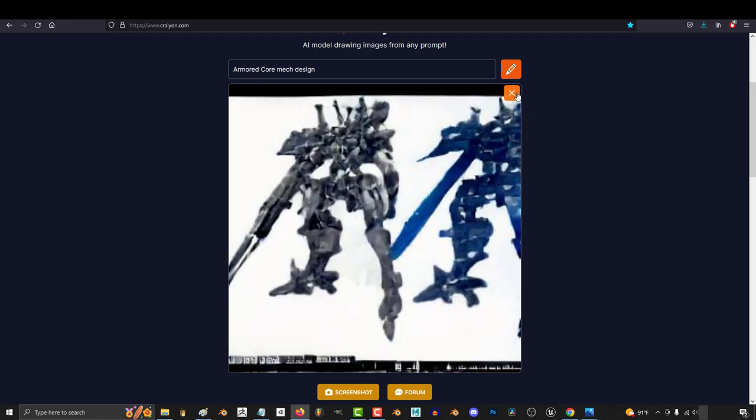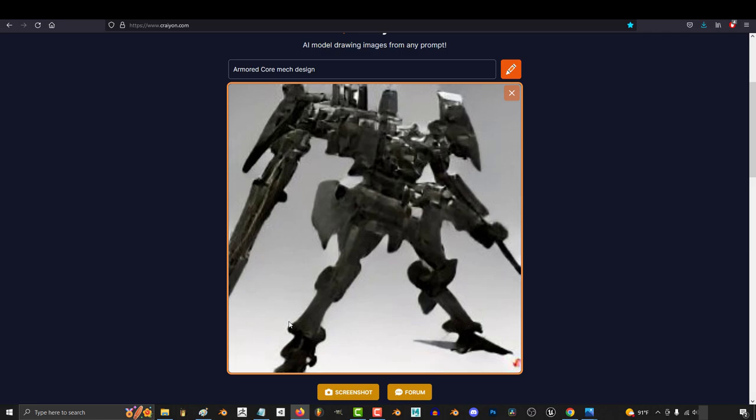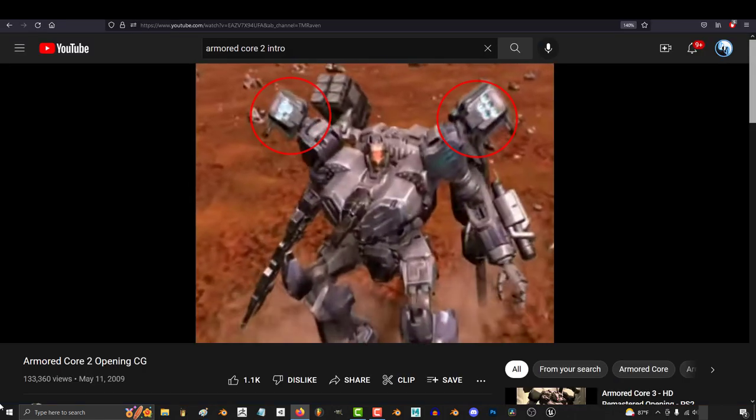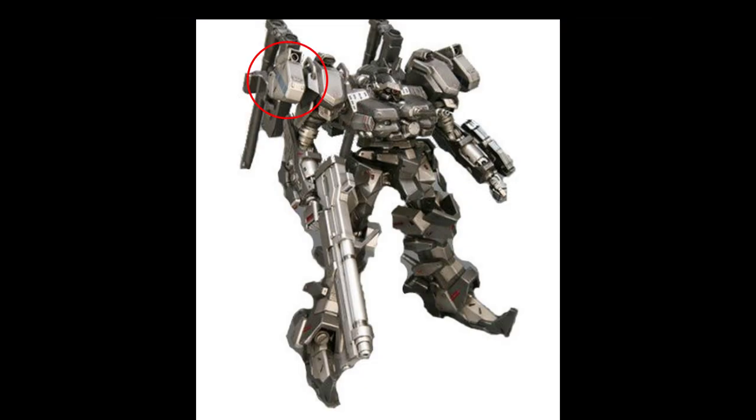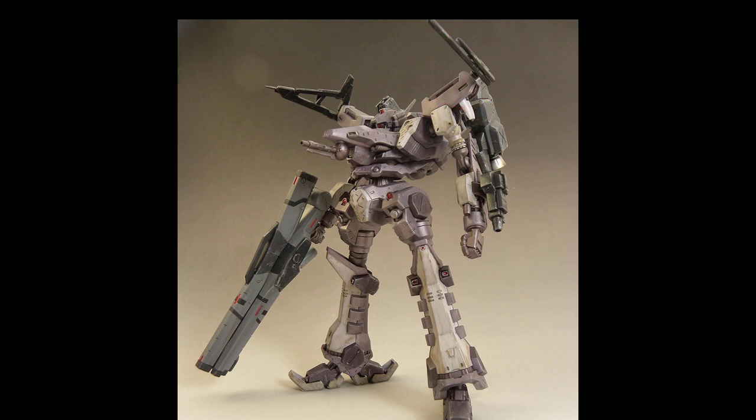Remember, Armored Core has very specific rules for parts and weapons, and one of those rules is shoulder extension weapons always come in pairs. You cannot have missile extensions on one arm and then shield extensions on the other. As soon as you do that, you disqualify yourself as an Armored Core.